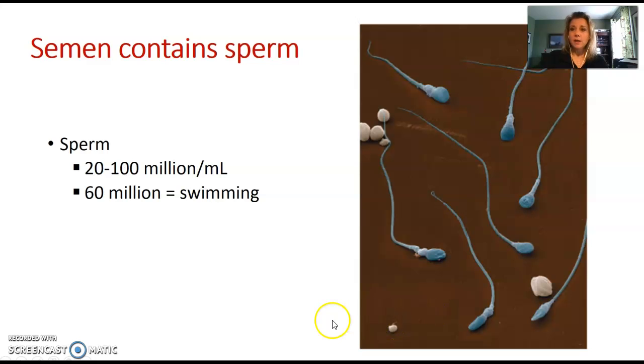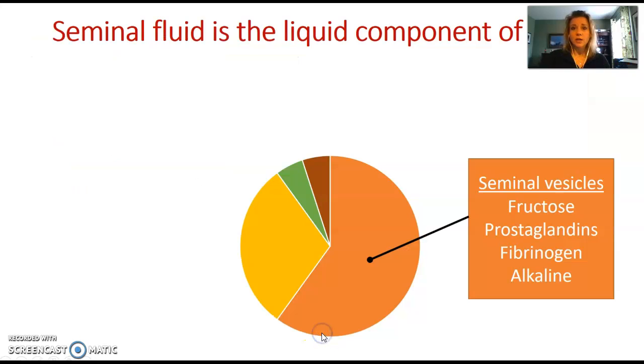All right, so semen also contains sperm, but we're going to talk about spermatogenesis a little bit later on. I just wanted to make sure that you knew that, yeah, there's sperm in there, and that's coming from the ampullae of the vas deferens. So remember that the ampullae can store sperm there as well, and then it just kind of gets mixed in with the secretions of the three glands that we just talked about.